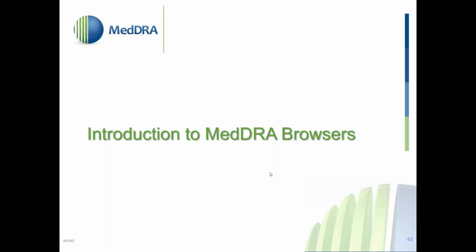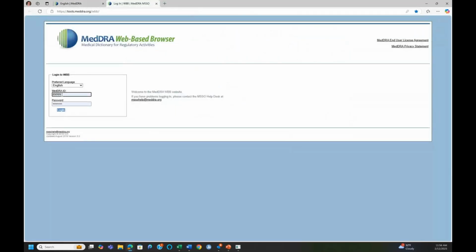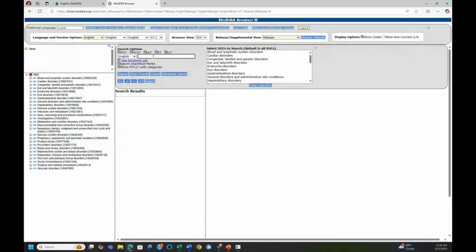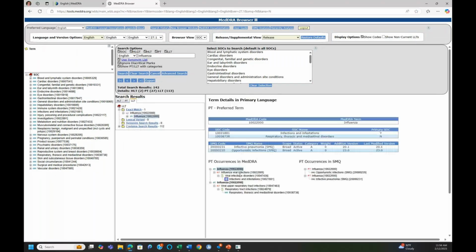So, okay, let me show you an example. Let's open up the older version of the web-based browser before I walk you through the new one, and let's put influenza. Okay, so influenza is linked to two different system organ classes because it is a respiratory medical concept, but it's also an infectious concept.